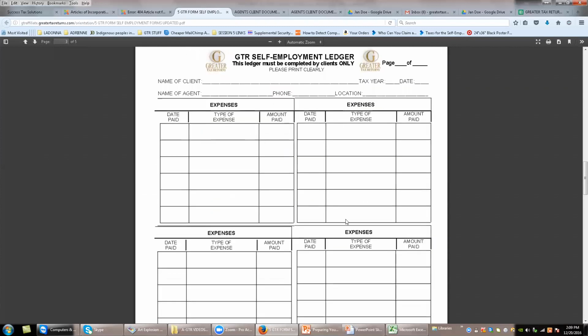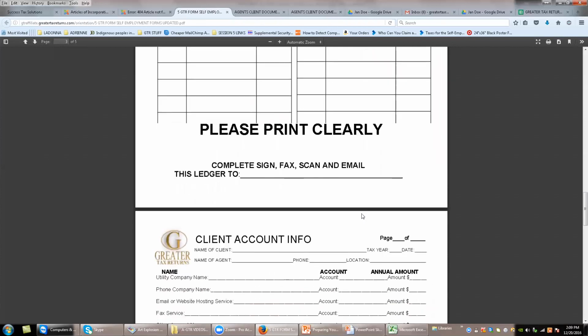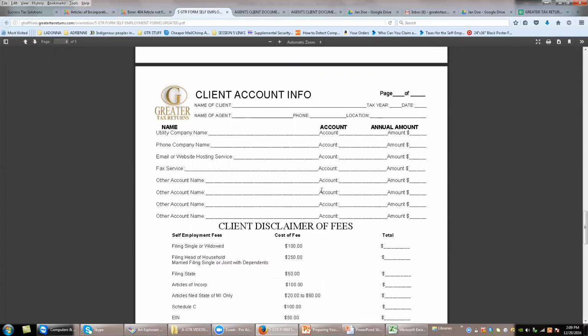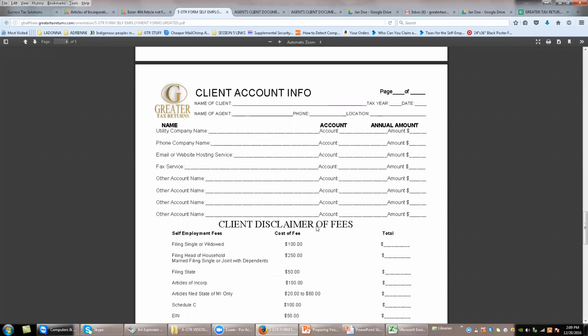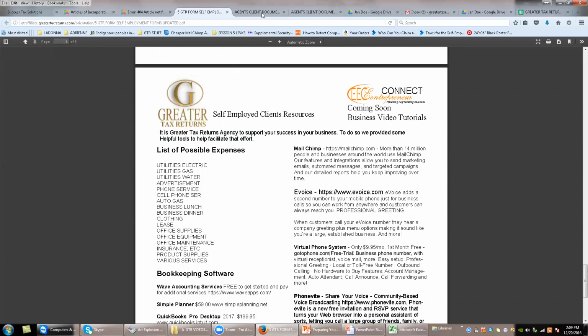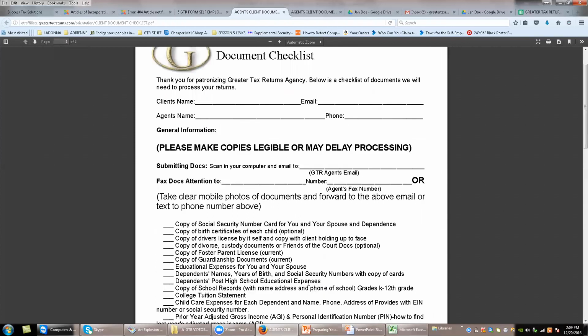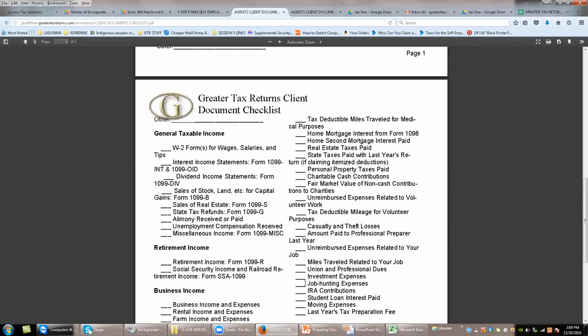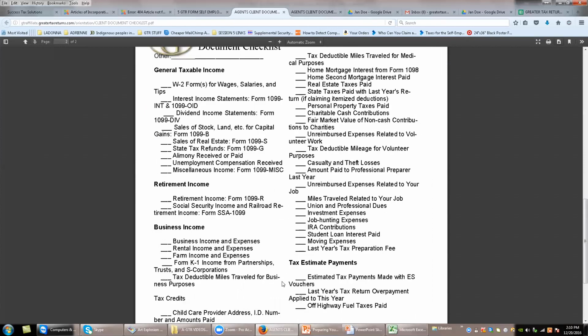And then their expenses, they can make as many copies as they want, get this to you, and this is what we would add in our system, as it relates to their income for being self-employed. So that's what that's all about, is making sure you have the right documentation.